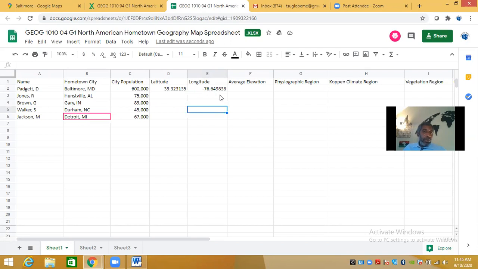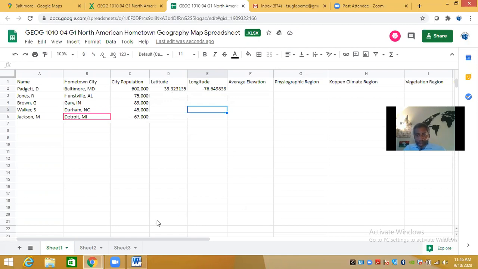1 degree of latitude is approximately 69 miles. So each one of those positions after the decimal is a fraction of 69 miles. Tenths, hundredths, thousandths, ten-thousandths, hundred-thousandths, millionths, okay? When you break 69 miles down into a million pieces, you get maybe about a foot level of accuracy in terms of absolute location. So the more positions we have after the decimal, the higher accuracy we have with our GPS. Okay, that's how that works. So you do not want to round those numbers off. You want to keep the accuracy as high as possible.